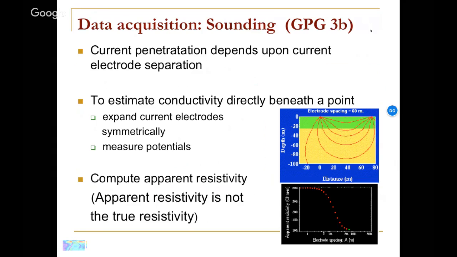So this is perhaps rho 1. Now let's suppose I keep that same geometry, but I make it progressively bigger. So here's my A, B, and I'm going to think about this whole thing being compressed or gradually made bigger and bigger. And so I could put on a scale length here for my survey, and I could plot scale length here. When my scale length is much less than whatever this thickness is, let's call it H, so maybe that's H here, my apparent resistivities are probably going to be pretty close to rho 1.